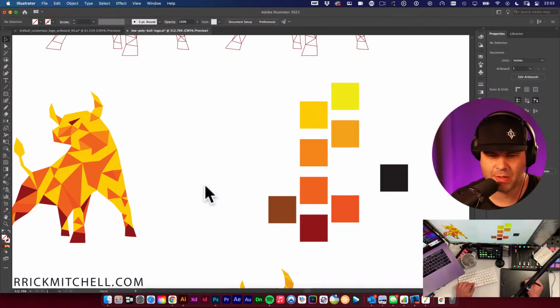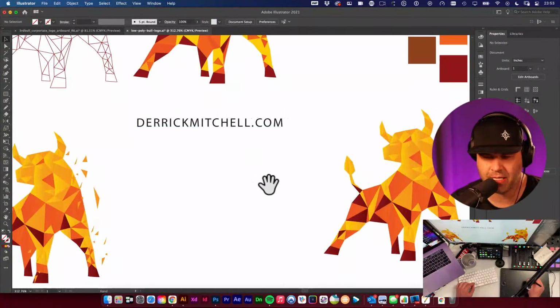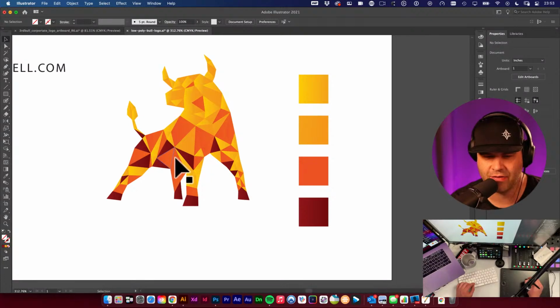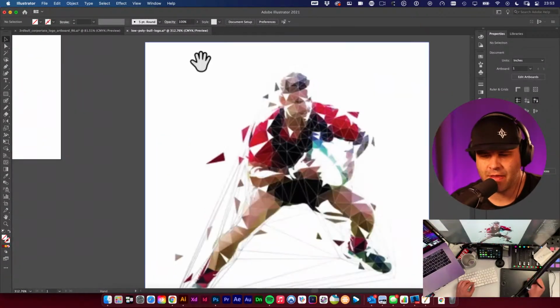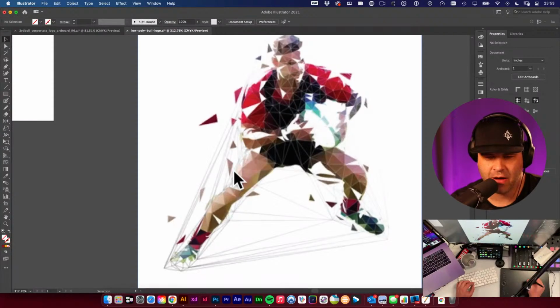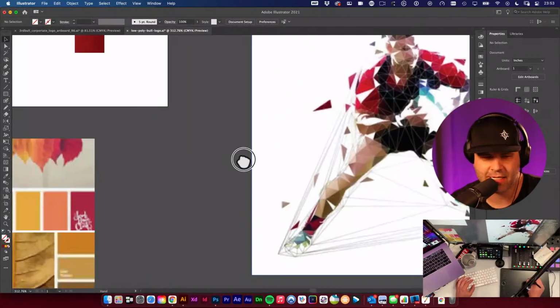Didn't really like it, so we kept going. That was pretty flat and one dimensional. So what we did is we created these gradients and started filling it in. And that was all right, headed the right direction. And then I saw this guy, which was kind of inspiring. Seeing all these little pieces just made it feel like it was more dynamic and had some action to it.